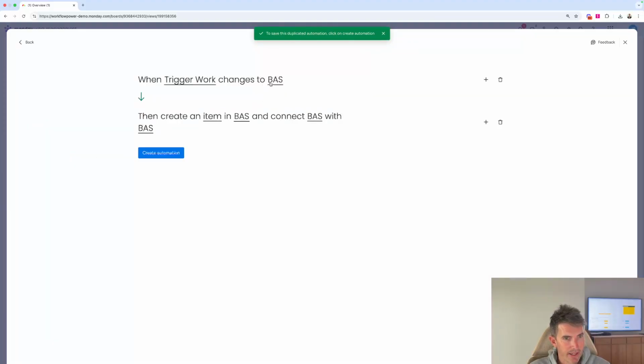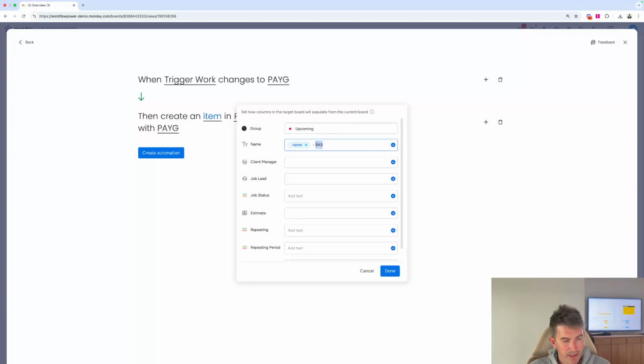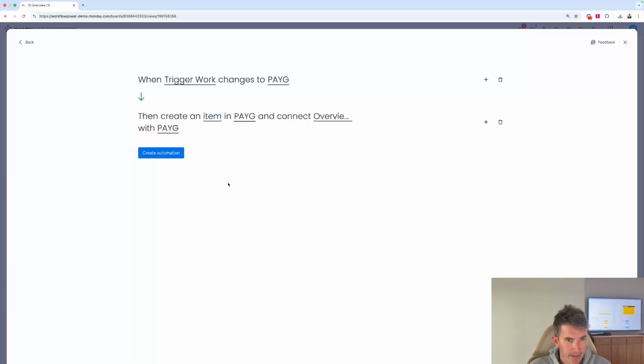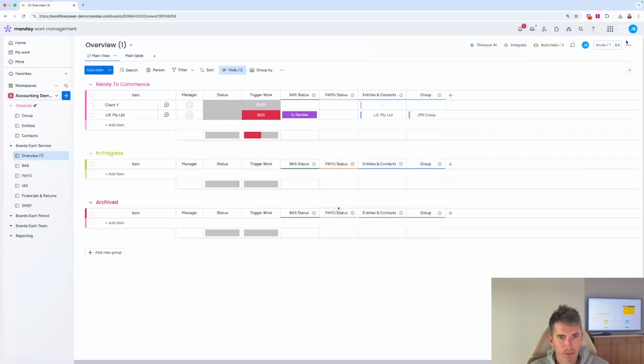Let's duplicate it. Let's call it pay as you go. Then we're going to create an item in, we'll find that workflow board, and then we'll connect those boards together, and let's connect them with pay as you go. And let's change this name here. So you can see how, when we're looking at structure, that should really be our primary focus before we start getting fancy with all the data and the different things that workflow needs to do, coming back to what's the foundational structure that's going to make sense.